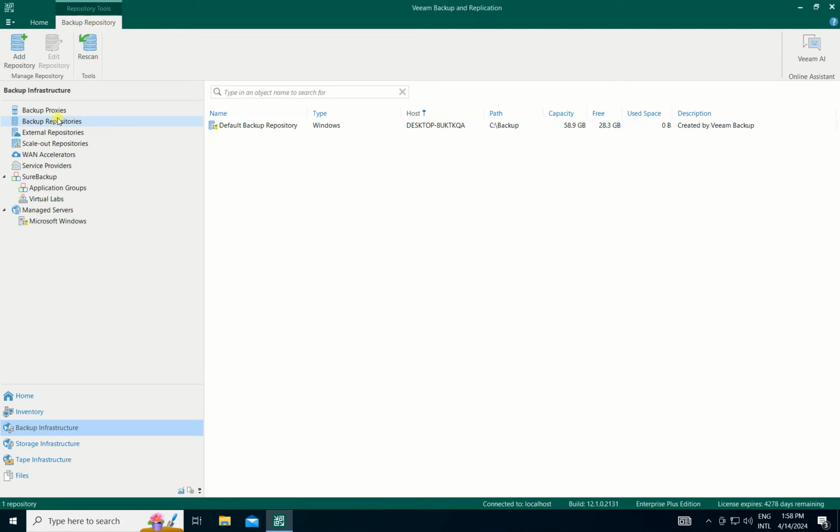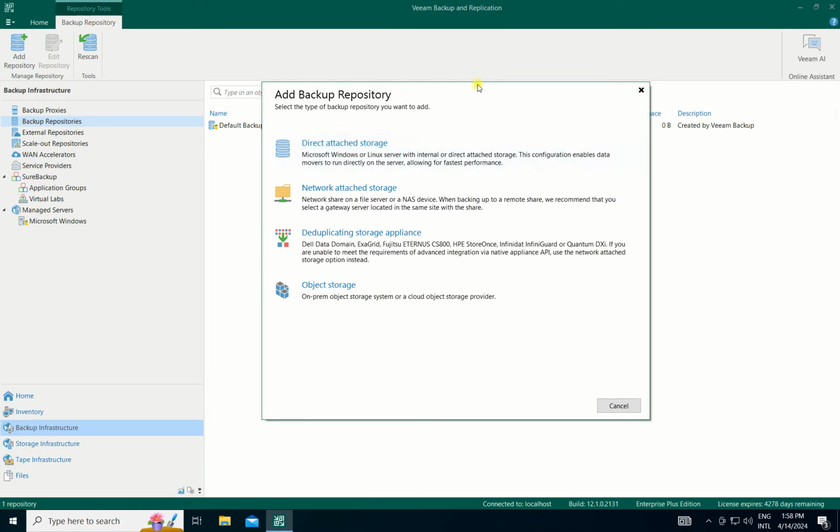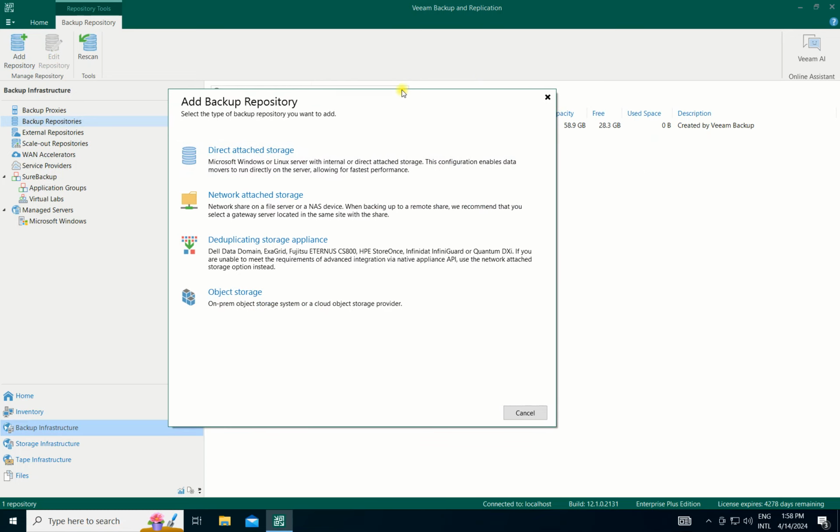To do this, first you need to go to Backup Infrastructure, then Backup Repository, and click Add Repository. It has many object types that we can use to add a location, like direct attached storage.